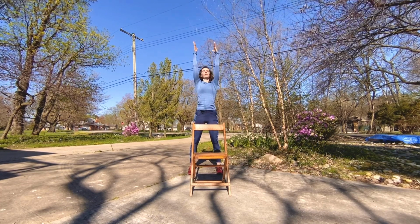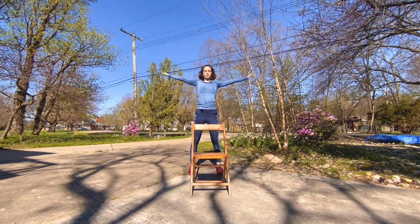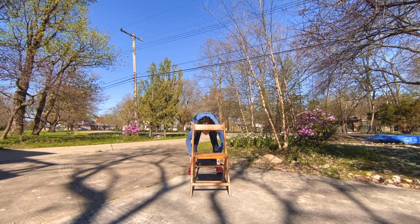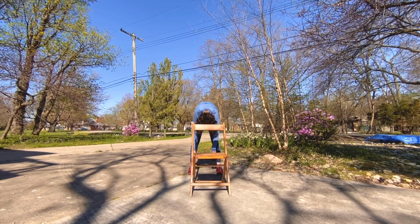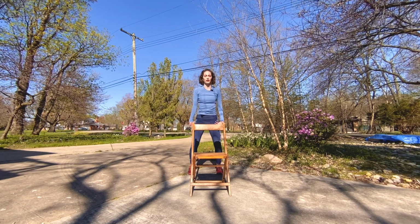Inhale, come up to standing. Maybe you gaze up, arch back. Exhale, push those hands down, take them to the thighs and fold forward however far you want to go. Inhale, roll up one vertebra at a time. Last half sun A. Inhale, bring it up.